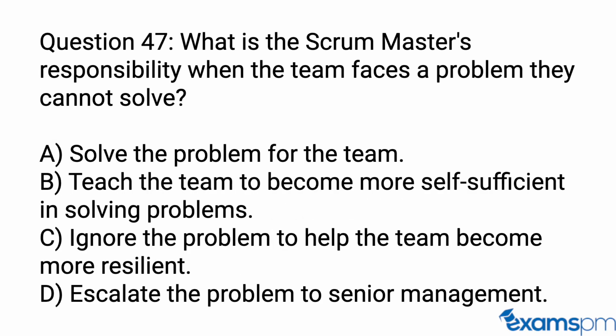Question 47. What is the Scrum Master's responsibility when the team faces a problem they cannot solve? A. Solve the problem for the team. B. Teach the team to become more self-sufficient in solving problems. C. Ignore the problem to help the team become more resilient. D. Escalate the problem to senior management.